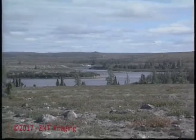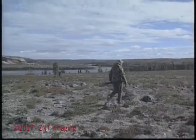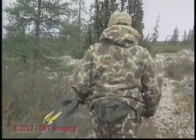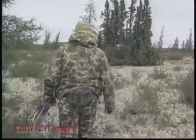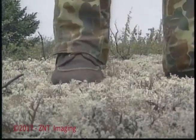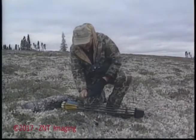The country is definitely far different than the northern United States. It's wide open and quiet, but intriguing. Small clumps of trees dotted the landscape here and there, but that's not where the caribou hide. There's really no place to hide in the tundra. It's quiet walking because of the spongy lichen that covers the rocky earth in northern Quebec. The caribou eat the lichen, and a few wandering bears eat the blueberries, and we found lots of them.